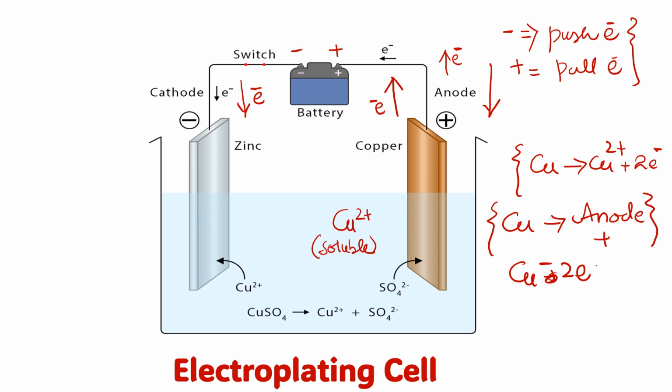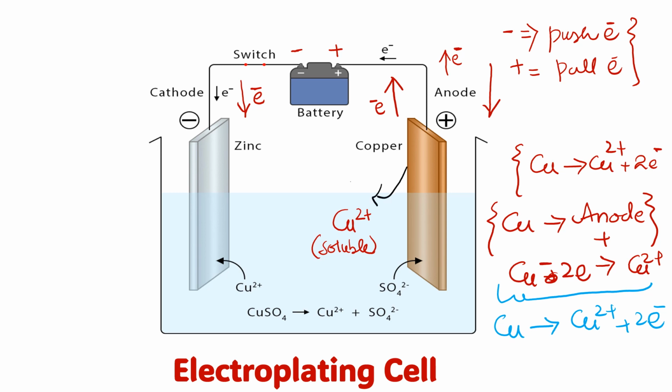It will pull electrons from copper, and due to this we will get Cu2+ ions plus electrons. If you see, this equation is chemically not right because a negative sign symbol is not used in a chemical reaction. So this chemical reaction will be written as Cu → Cu2+ + 2 electrons. So the copper is basically losing two electrons, and due to this copper is converted into Cu2+ ions, and the ions are basically soluble in a solution, so they will be a part of the solution.